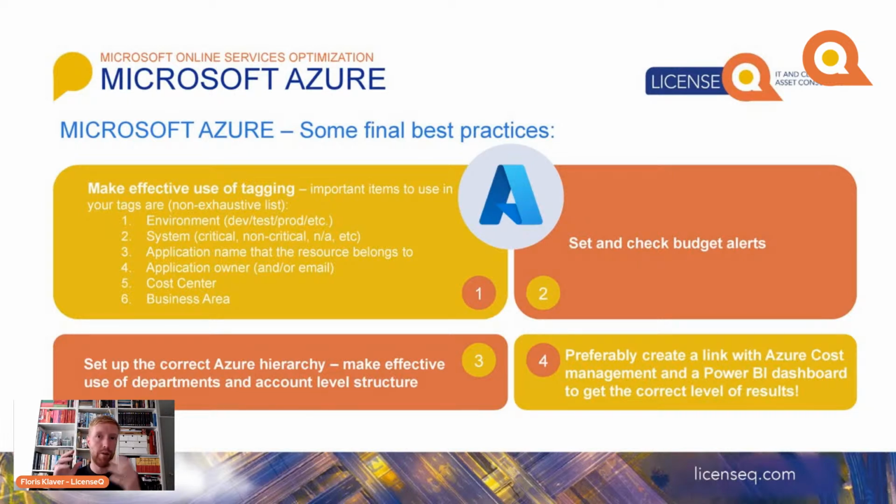So what do you want to list as departments? Do you want to take business units? Do you want to take different areas within your organization? And then the accounts underneath. So if you have a business unit called finance, what accounts do you want to give to that? Do you want to give that to different controllers doing things within that environment, or do you want to give it to sub departments that you might have within your organization, etc., etc.